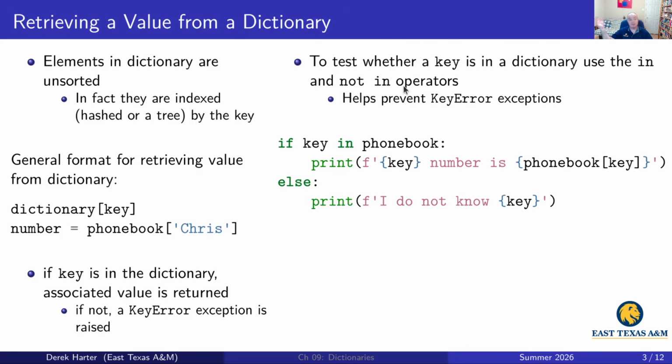We ran across these for the sequence types, and they work for dictionaries as well. This is a common idiom if you need a key and you're not certain yet whether it's in your dictionary or not. You check if the key is in your dictionary, and if it is, you can go ahead and access it. If it's not, you'd have to do something else, like maybe add that key or prompt the user to get the data for the value to insert the new key. Okay.